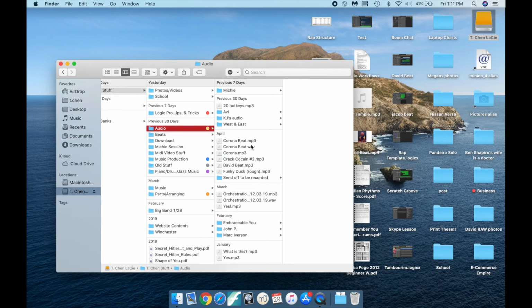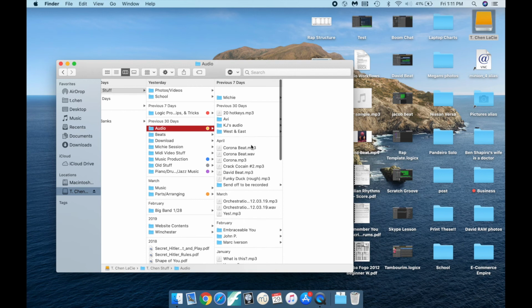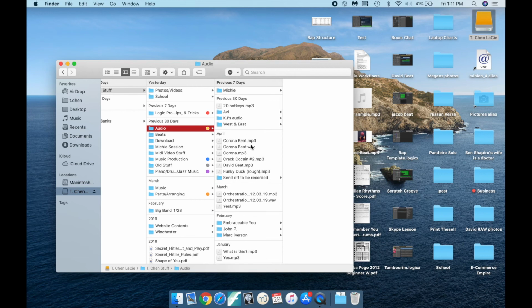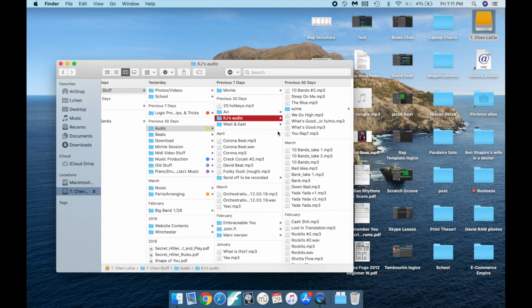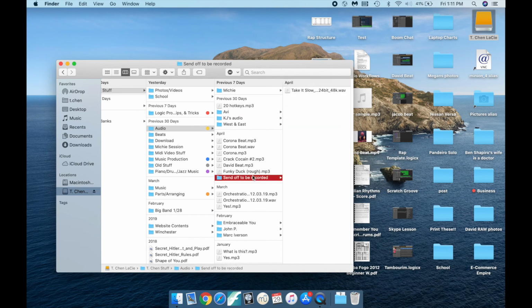Then finally, let me go back a level, and I have a folder just for audio. This is for all the projects I've ever bounced or exported. They all go here. So if someone needs me to email them that MP3 or WAV file again, boom, right there. I can always find it. I don't have to search for it. It's just right there.